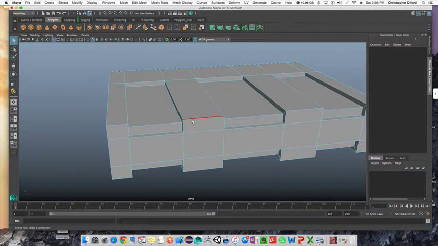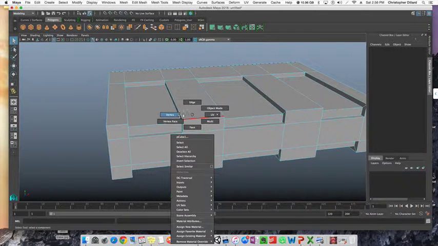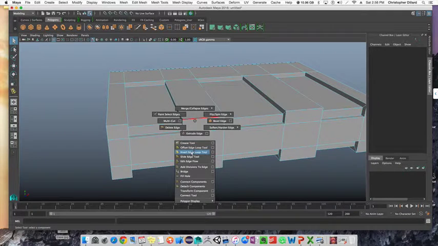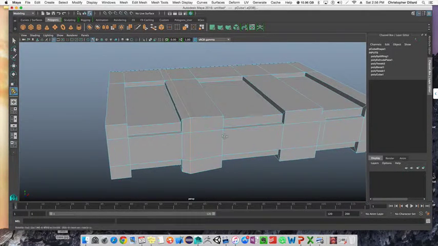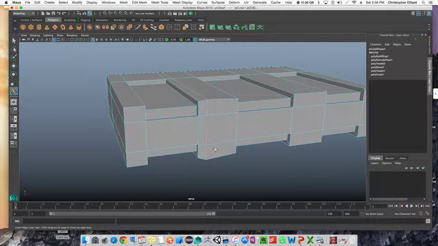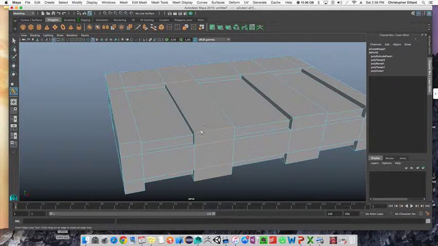Alright, let's go ahead and do an insert edge loop tool, but here's some problems. First of all, edge flow is on and I don't want it to be.